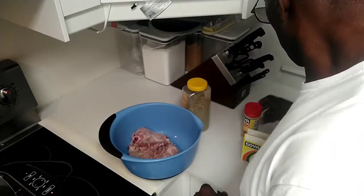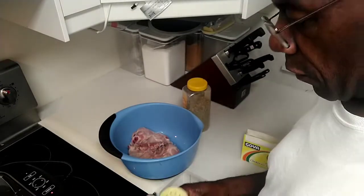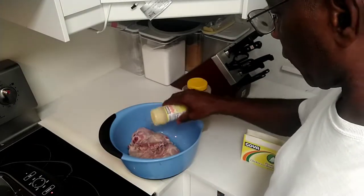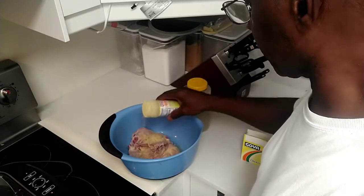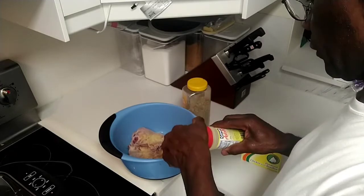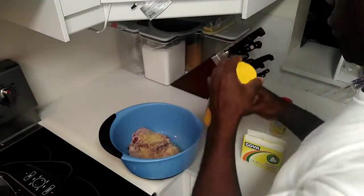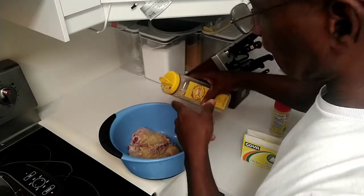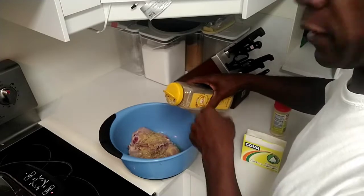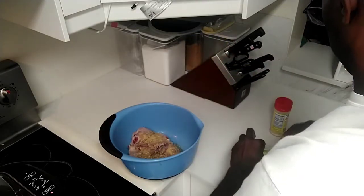So, this will grill down here. And we grill ready. Couple of seasonings on it. Washed them already with vinegar. So this is a black pepper. It's everything in it. Don't want to put too much.